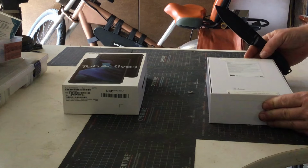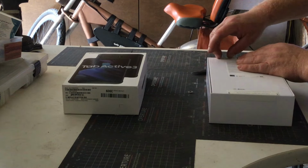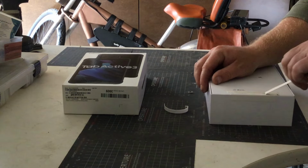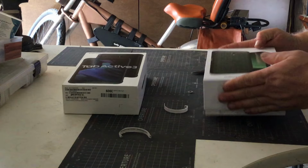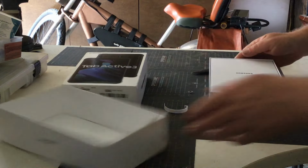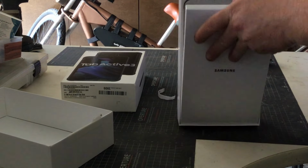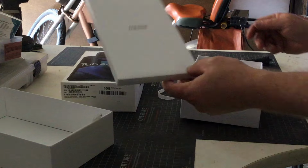All right. Oh my goodness. You actually have tear tabs here. I might not even need that knife. That's fancy. Right, two tabs, I believe that is it. Yeah, coming loose. All right, this looks like everything. Yeah, so this box probably has the case in it, if the 3 is any example.